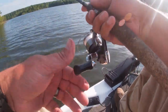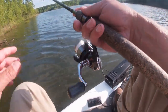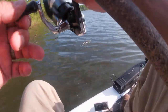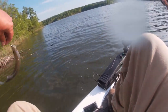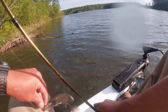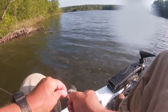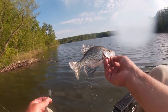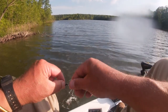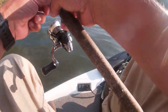Now I can flip out here where it's a little deeper. And since I got a 16th, a 32nd works good for this too. And see, they're so thick in here. Now even though this crappie right here is legal to keep, he's probably 7.5 inches. Somebody wanting a fish fry.